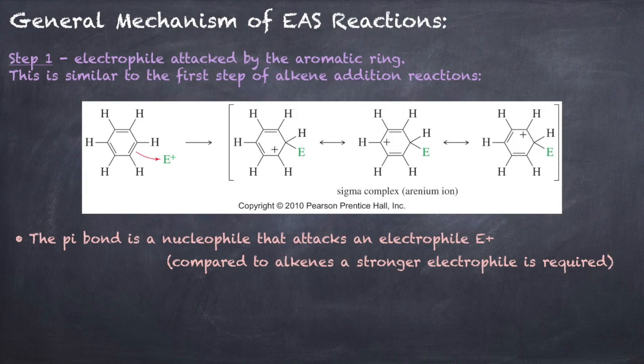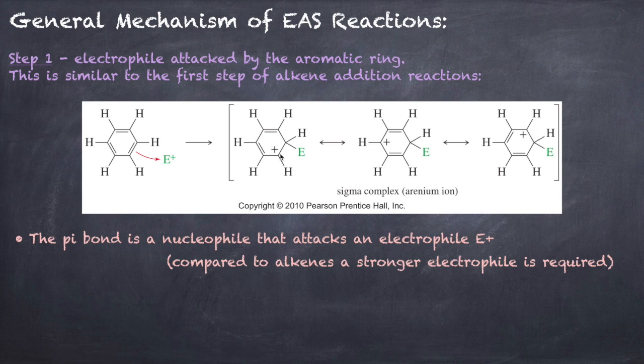So let's look at the mechanism. It's a two-step mechanism, and the first step is the same as we saw for alkene addition reactions. A pi bond of the aromatic ring is the nucleophile, just like the alkene was for addition reactions. This nucleophile, the pi bond electrons, reach out to the electrophile. This pi bond pair of electrons is now no longer between these carbon atoms. The electrophile is now bonded to one or the other carbon atom. Here we see it's bonded to this carbon. The other carbon is lacking electrons now and has become a carbocation.